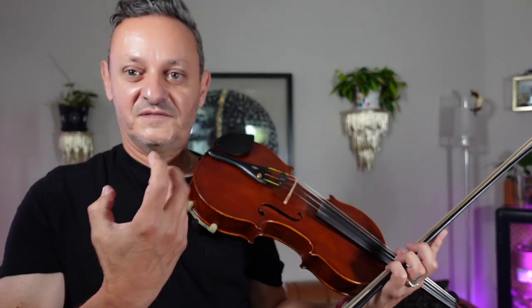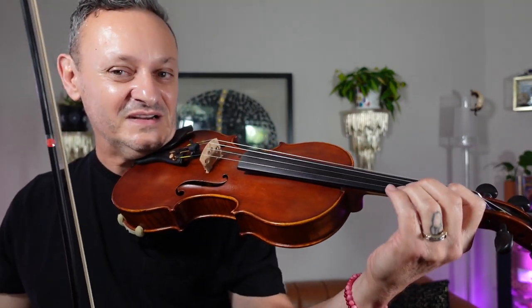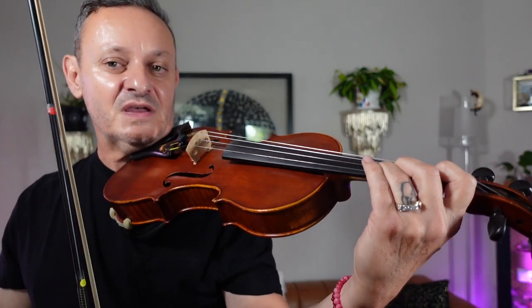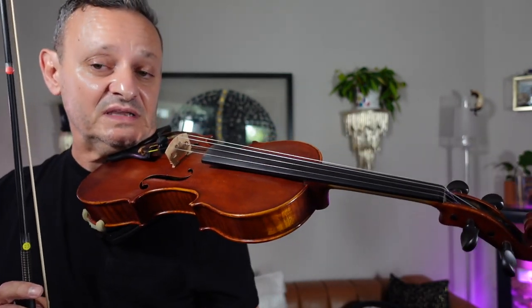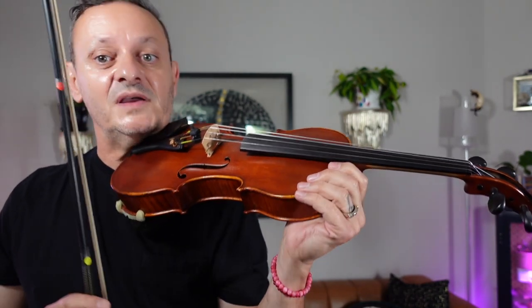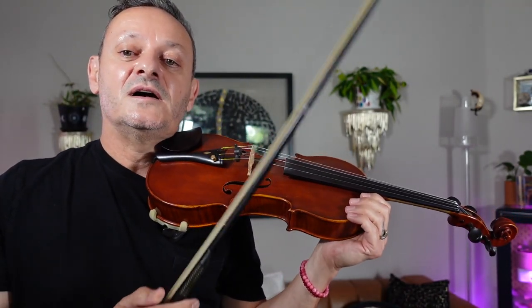Now that we've got the fingering pretty well cleanly down, let me say that again. Once you've got that finger pattern cleanly down, that you're able to go up, peel backwards, you can start adding bow techniques, because by this time, the finger pattern is fairly memorized. You don't even have to think about anything. So that's what's great about a scale. You can concentrate on other things.